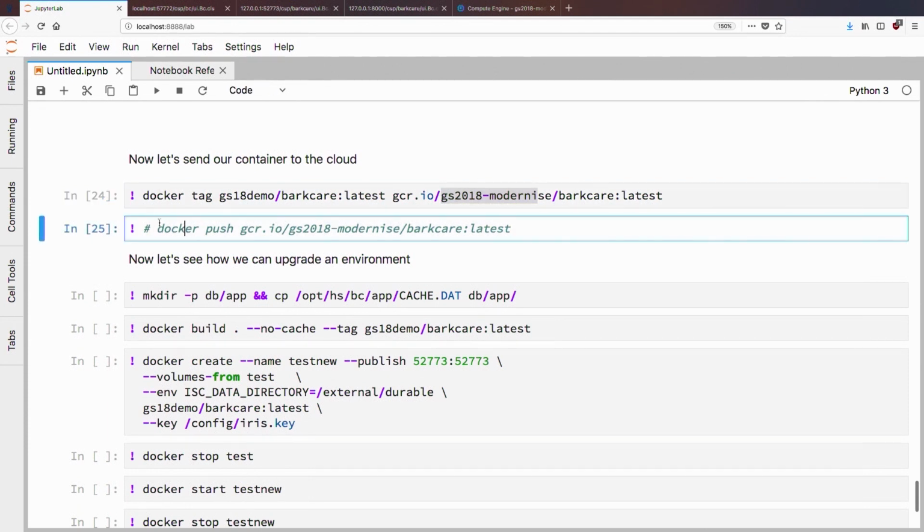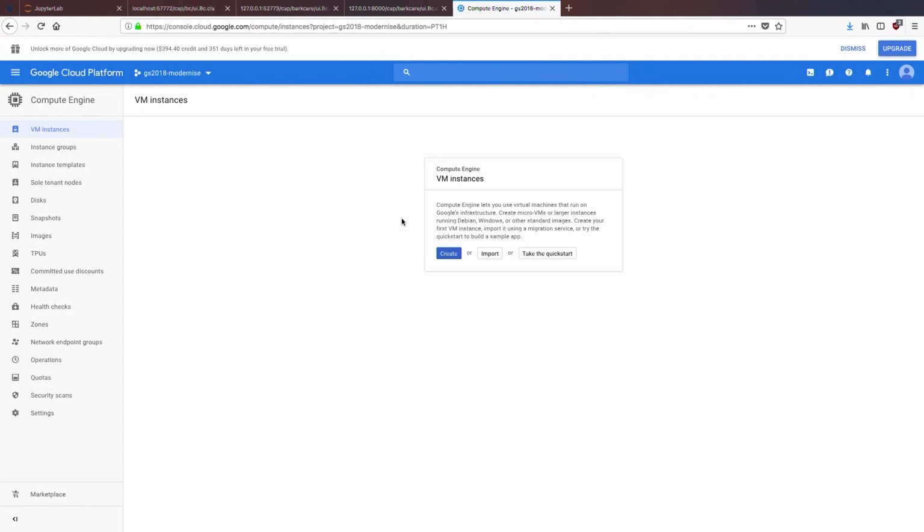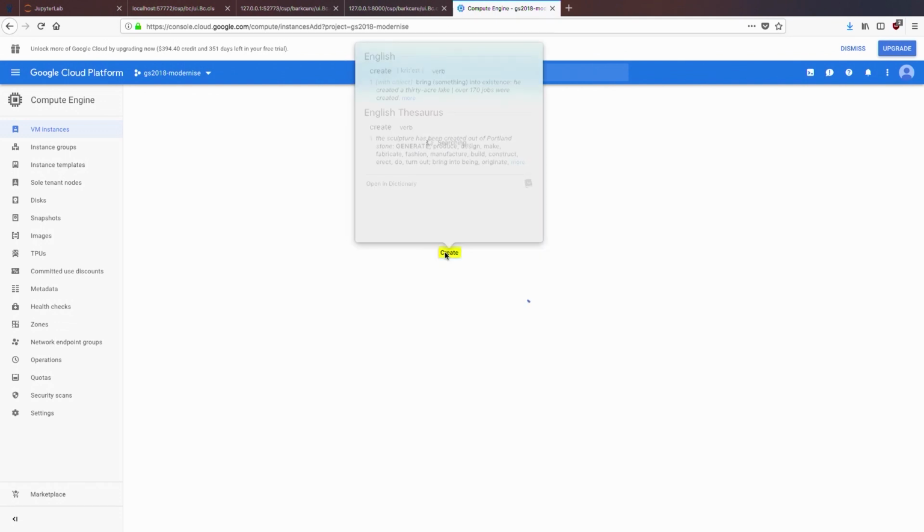I will not really issue the docker push command because it takes a while to send stuff into the cloud. But I will show you how to create this container on the cloud in real time. So all I need to do is go to my Google Cloud platform setup and click this button, create.